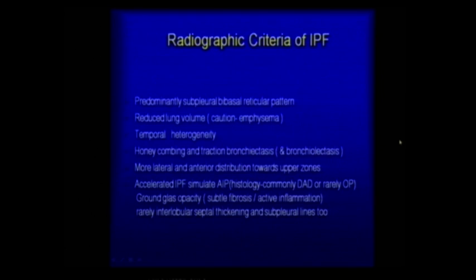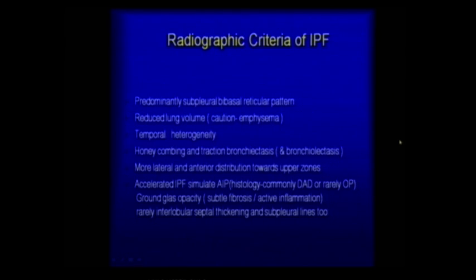And what are the findings? Predominantly subpleural bibasal reticular pattern. The lesions are confined to the subpleural regions with a predominance in lower zones, but there can be lesions also in the upper part, especially in the upper zones. It can ascend through the sides also, and you can see the lesions wherever there is a subpleural interstitium, which means not only at the periphery but also along the mediastinal surface, along the diaphragmatic surface, and also wherever there are fissures, fissural subpleural interstitium, and altogether there is a reduced lung volume. As I said, the only caution is emphysema.